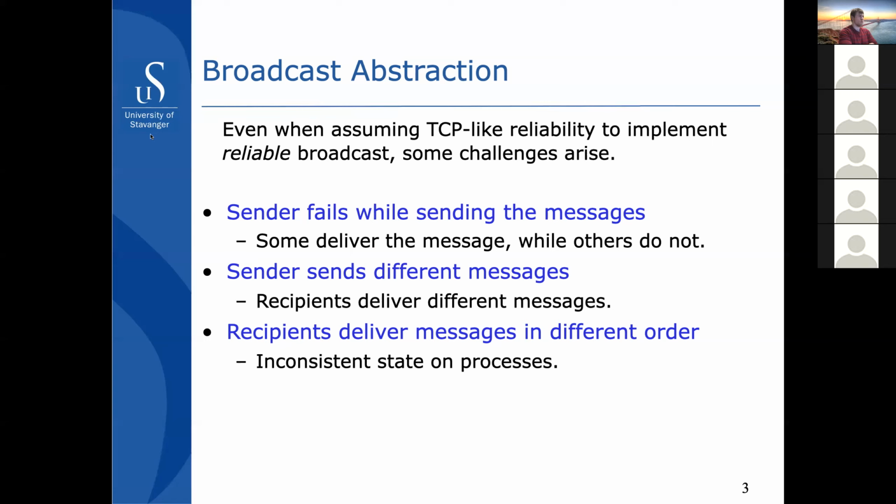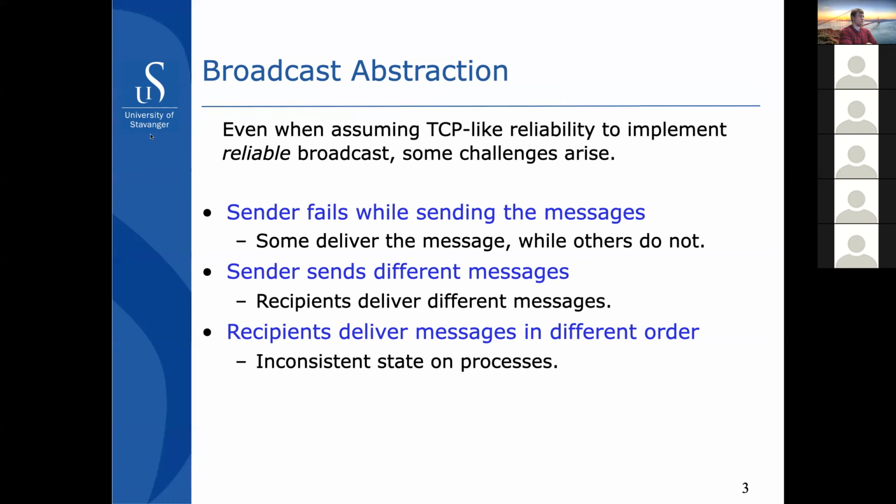First, the server or the sender can fail while sending the messages, and this can lead to only some of the recipients receiving the message, while others do not.